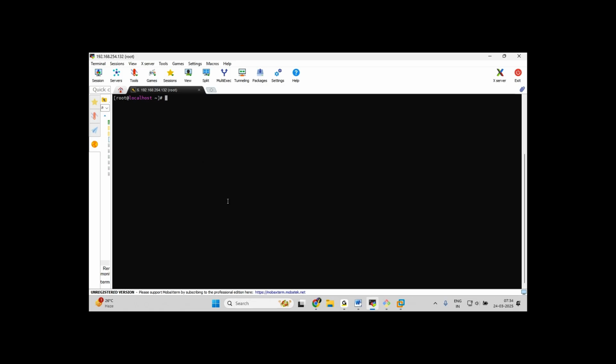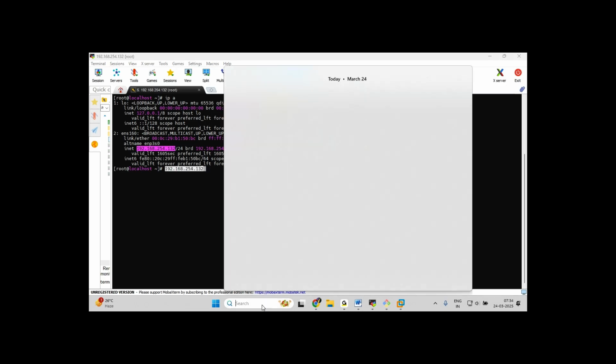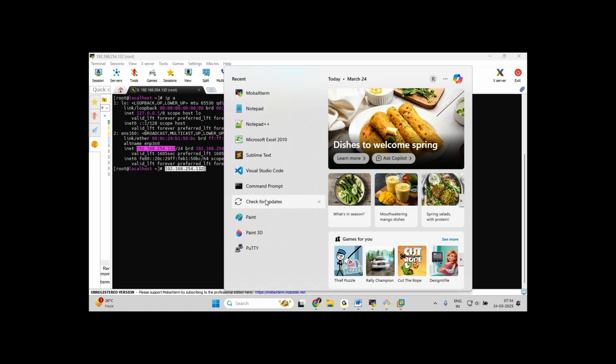Guys, you can use SuperPutty and Putty also, or any other third party SSH tools. If you want to use SuperPutty, you can use it.